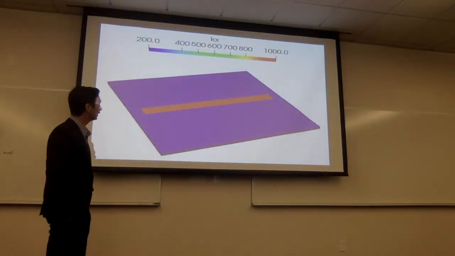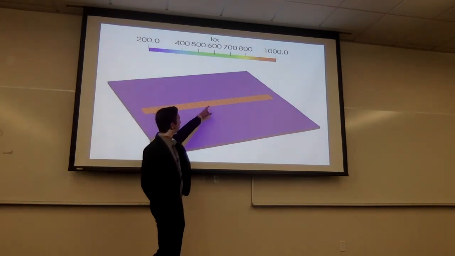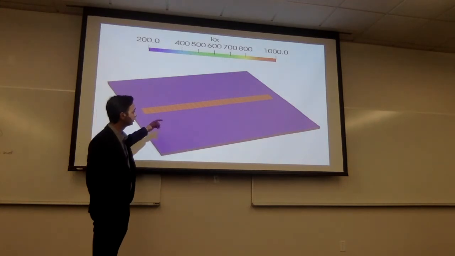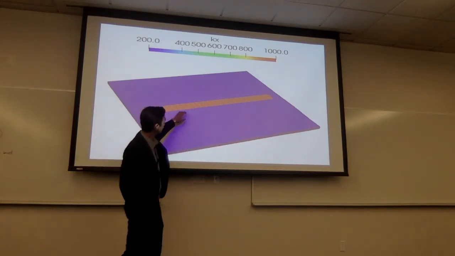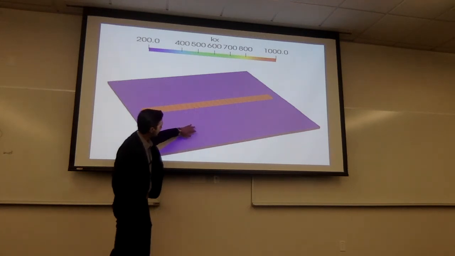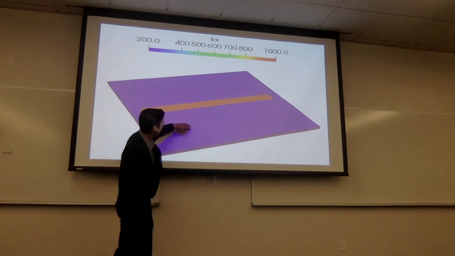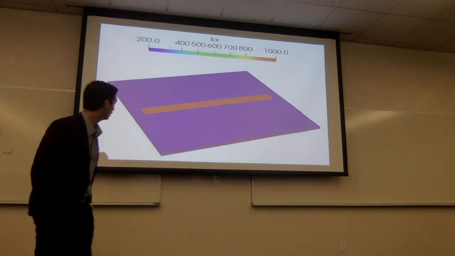So this is the model that they recommended that we use. Basically what's going to happen here is we're going to have an injecting well right here in the center, and we're going to have a producer on each corner here. So what we want to happen whenever we inject polymers is for it to push the water and come out this way, meaning this is the most permeable zone, as you can tell from the scale. We want the water to come across here to push out and come through the thief zones to enhance the recovery of our oil.